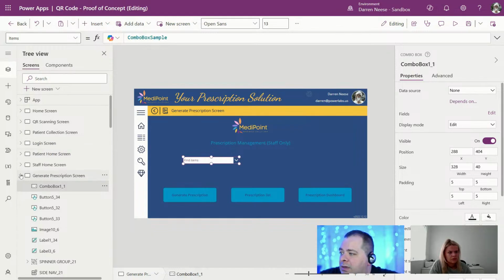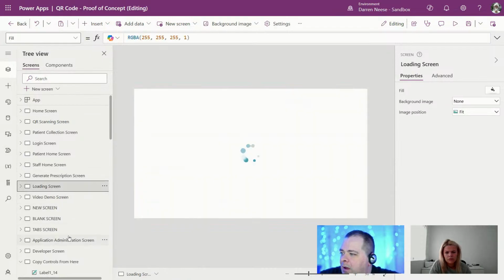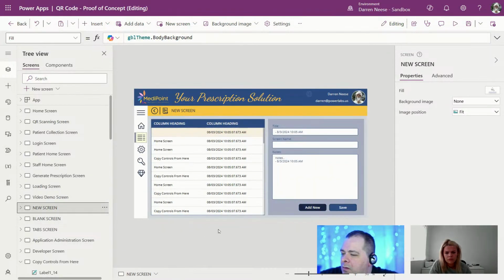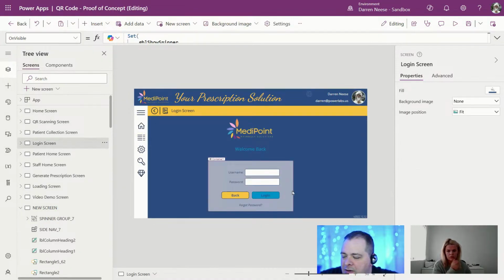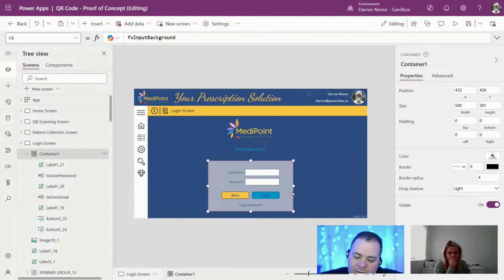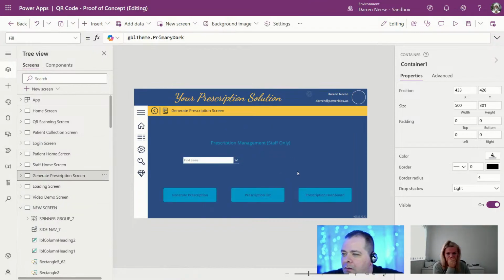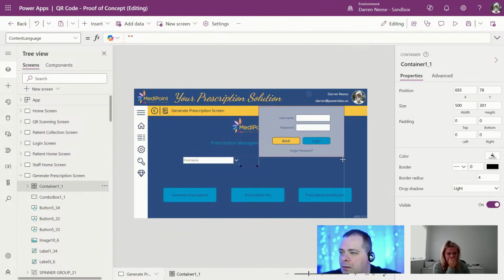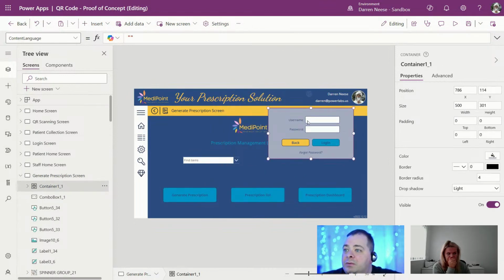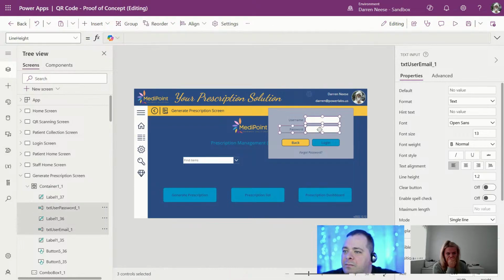And I think what we'll need is some type of container. One of these we had a container. I think it was the login screen. That might work out really well. So I'm going to go ahead and copy that. I'll paste it here. And of course we don't need all this. We might need a label.